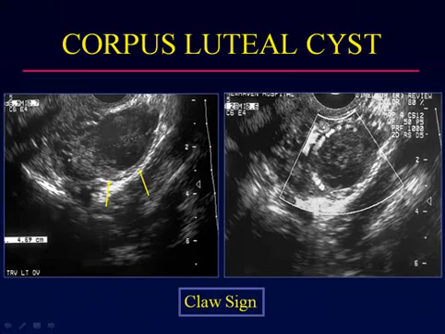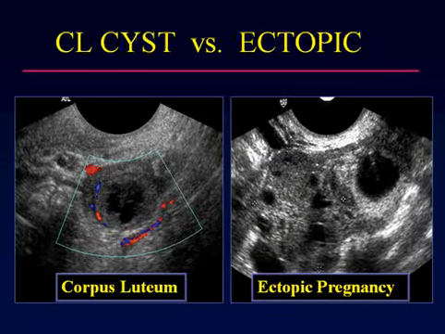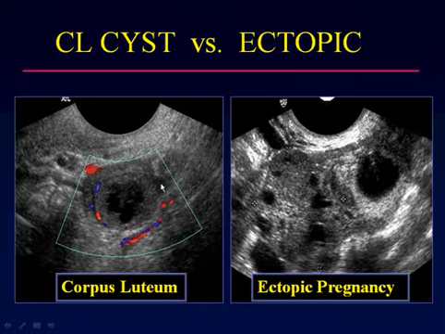That confirms that that cyst arises from within the ovary, and if I can tell for sure that the cystic structure arises from the ovary, I am virtually certain that this is a corpus luteal cyst, as intra-ovarian ectopic pregnancies are extraordinarily rare. Here are two different patients demonstrating the classic difference between the corpus luteal cyst and the ectopic pregnancy. Notice that the corpus luteal cyst, while it has a vascular wall, is relatively hypoechoic. There's ovarian tissue around it. You can see this crenated appearance with some debris within.